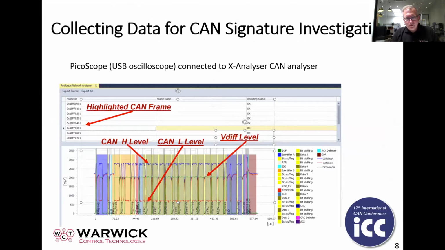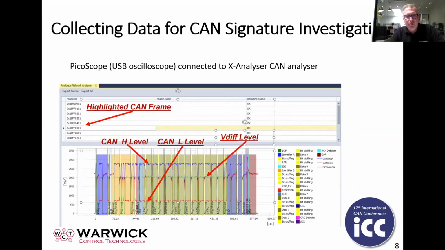So we've generated a semi-automated process whereby we use off-the-shelf tools, such as a CAN bus analyzer with a PC oscilloscope connected, whereby we can record one example of each different CAN message that is transmitted on a network within a certain time frame. You can set up the time frame.